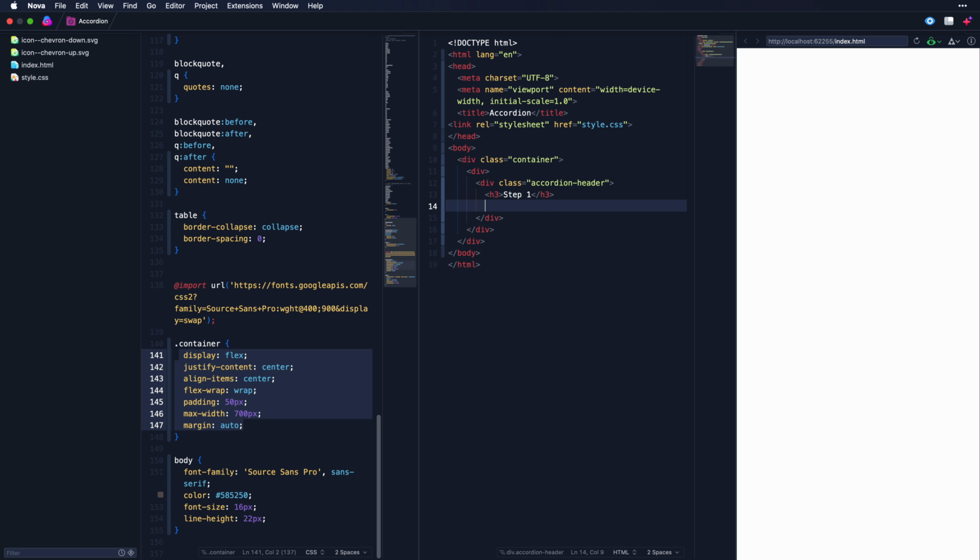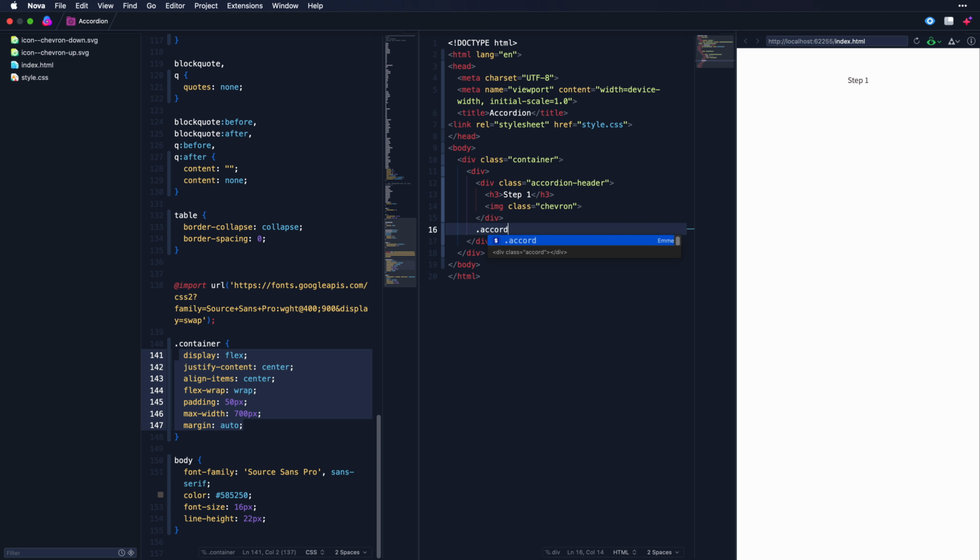And then we'll have an image. And we're going to switch this image when we click it. So we'll just throw a class on this and add the actual image in the CSS. So we're going to call this chevron. All right, now I'm already getting an error. So I think it's because it's trying to expand this. So we won't worry about it for now. All right, so we've got this accordion header, and we're going to do a couple of things to this, but for now, let's go ahead and just add the content.